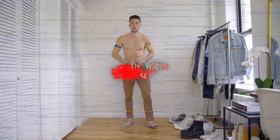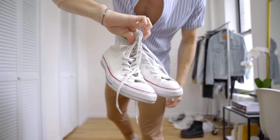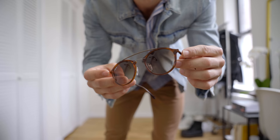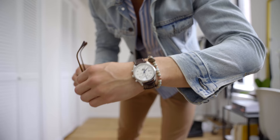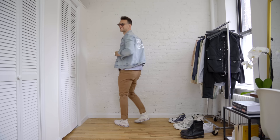For outfit number four we've got another pair of Uniqlo chinos — ultra stretchy, incredibly comfortable — and then a short sleeve shirt from Abercrombie, and yet again a pair of high top canvas Converse in white this time. To finish that look off we've got a denim jacket from Levi's that I actually custom made — you'll see what it says on the back in just a second. From Ray-Ban we've got these brown shades, from Longines a brown leather strapped watch, and then a little beaded bracelet to pick up on the colors. And now you can see it: 'Good Vibes' — absolutely love this jacket for that alone. A nice summery look, easy layering with a denim jacket.